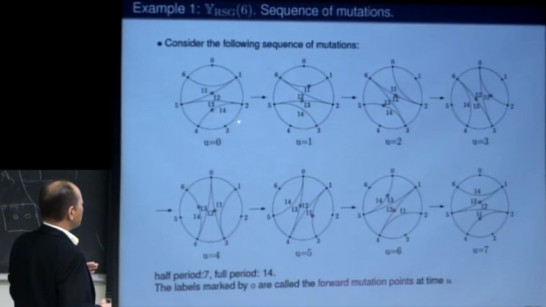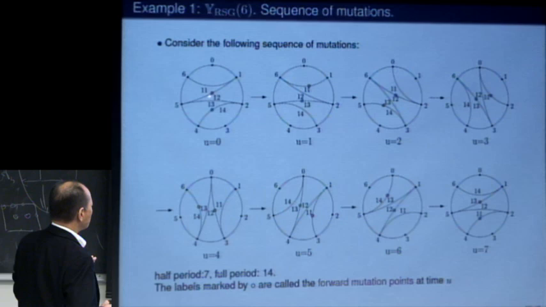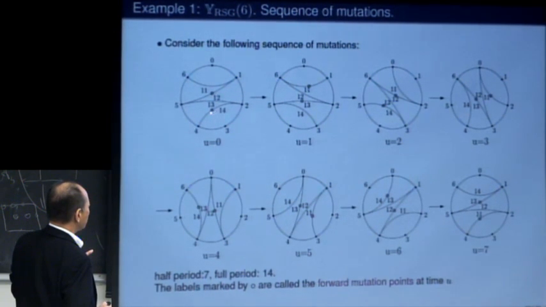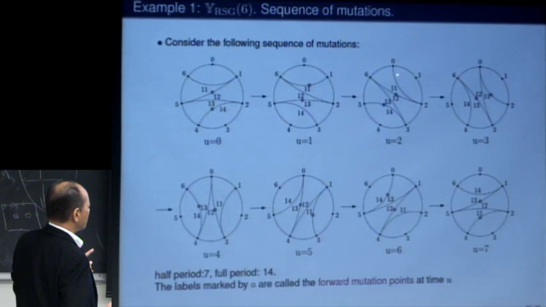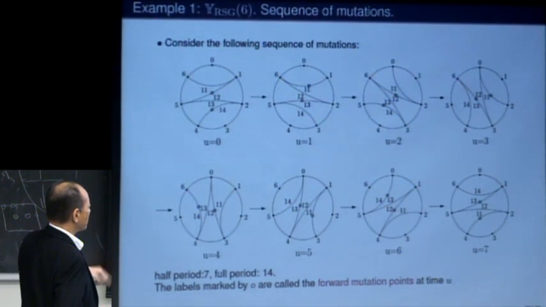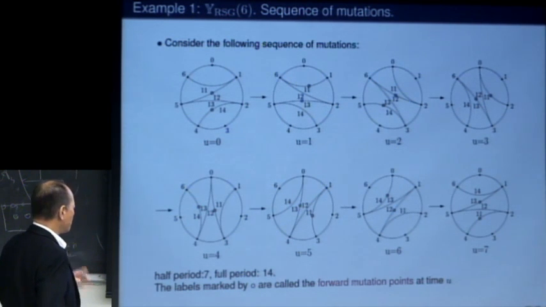We make a mutation in the following way. If we first make a mutation for these encircled arcs and make a flip, you get this. Then alternatively, you make a mutation for this and make a flip, and you get it. After 2 steps, you get a rotation by 1. And so it means if you do this 7 times, I mean after 14 steps, you get to the original one. So we have a periodicity of 14.